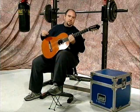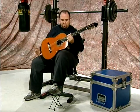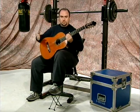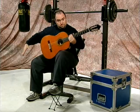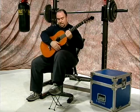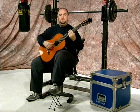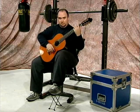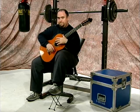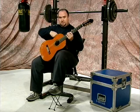Now, I prefer the traditional position of a footstool, and you probably all know how this works. Your left leg goes up on the footstool, unless of course you're left-handed, and then we go on the other leg, and so on. You got the picture. This gives the guitar a little slant, which is good. It settles the right hand right into its position, and it gives the left hand plenty of room to work. Notice there are 3 points of contact: 1 in the left leg, 2 right at the sternum here, and 3 just inside the right leg.